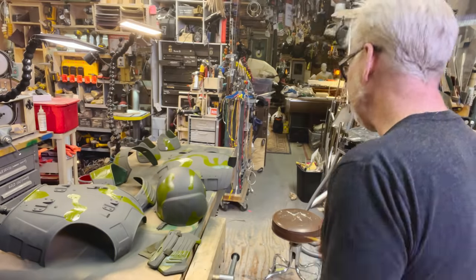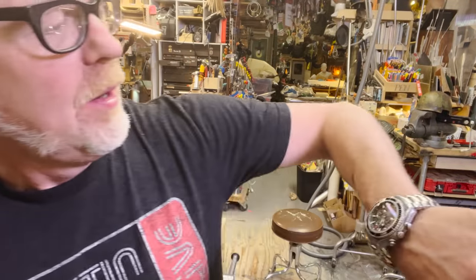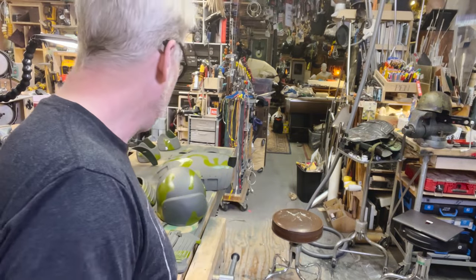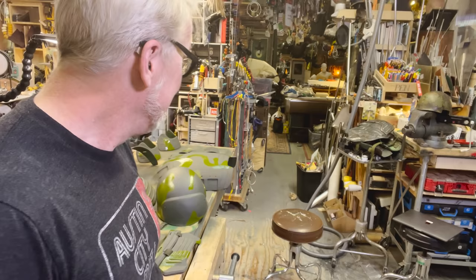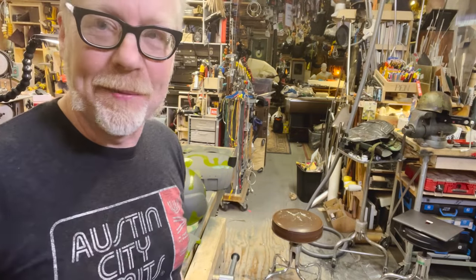But I can see that this is going to take a while to dry, and it's Friday, and it's 4:30. I'm going to go home and enjoy my weekend, and I'm going to come back next week and finish this out. I'm just leaving everything like this.